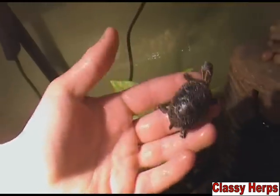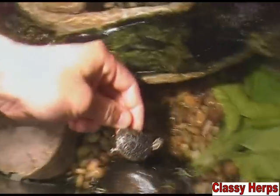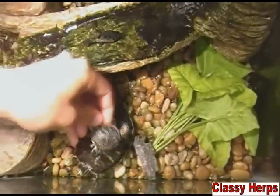So here we go. You see, he's grown so much, like he's almost as big as my hand. And to give you guys an idea, and I'm not joking, this little decorative turtle here was the same size as him when we got him. The same size. Look at that. That is how much he's grown, and we got him in February. That is insane, right? Red-eared slider, he grows fast. I'm hoping it's a boy because his name's Tim, so I don't want her to change that.